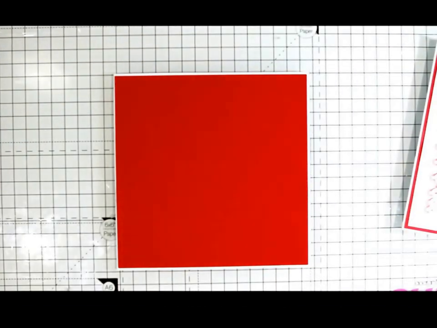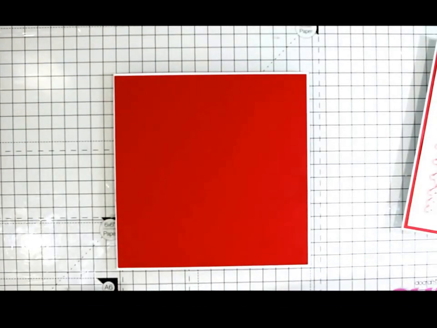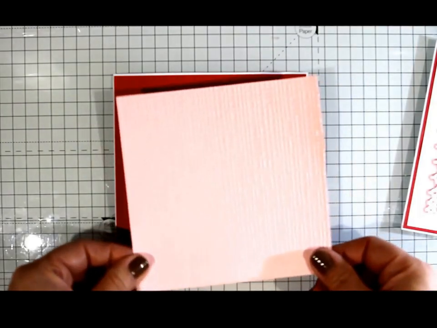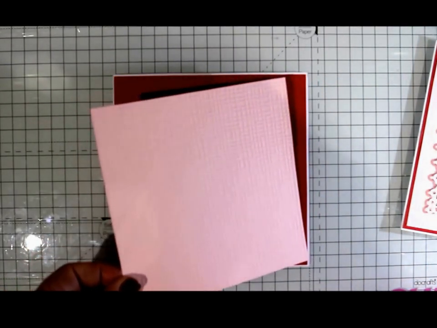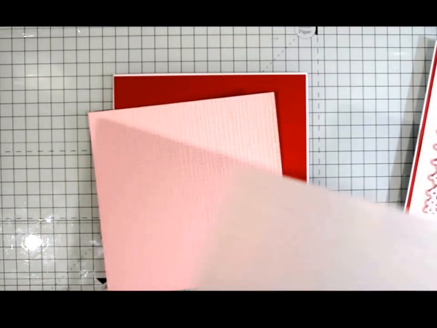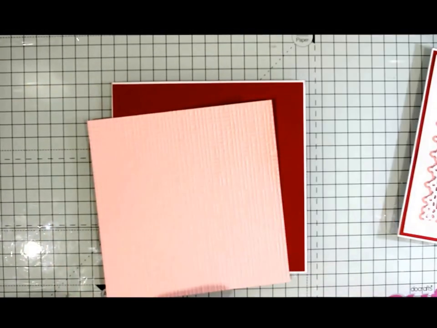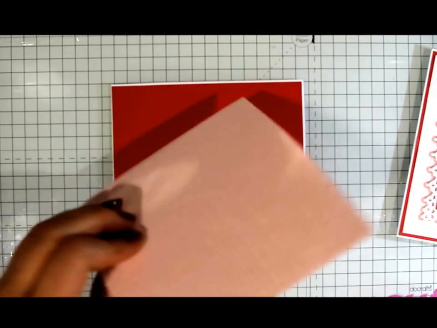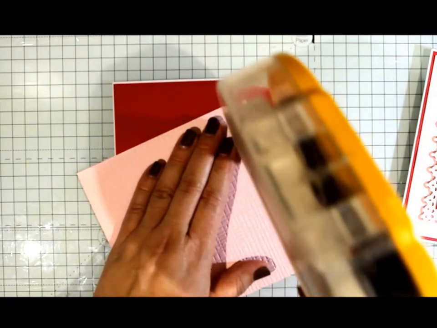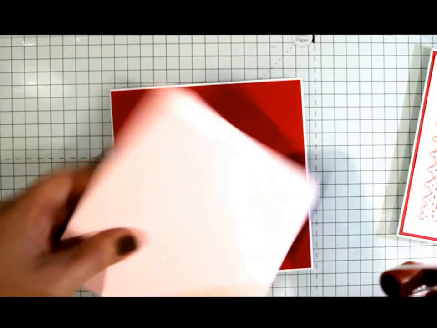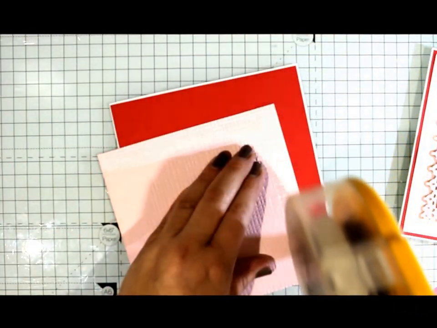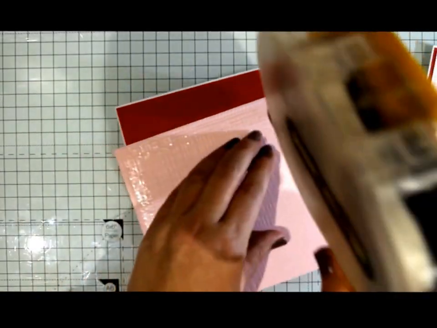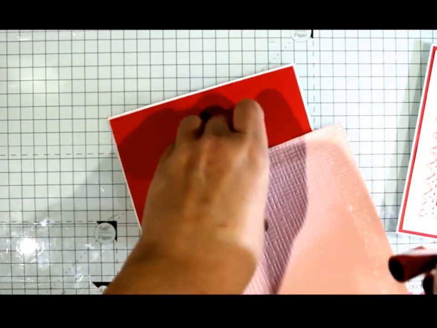On top of that we're putting a piece of pink cardstock which I've actually pre-embossed using this embossing folder, which is a large 8x8 folder by Crafters Companion. You don't want to flatten out all that embossing that we've done.